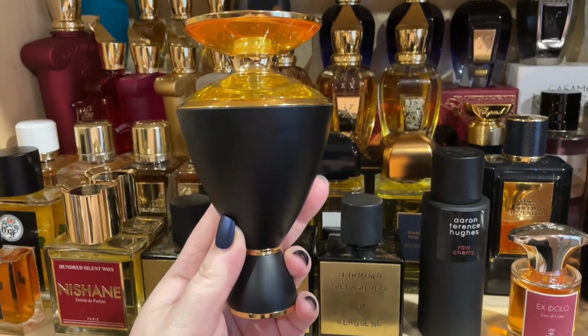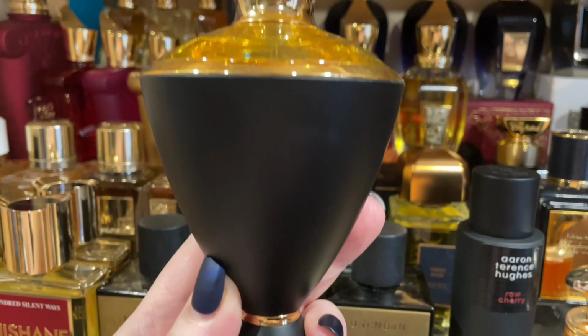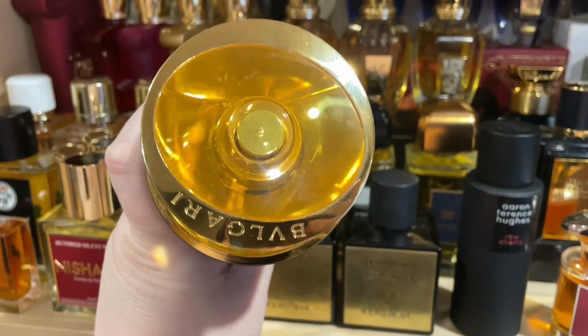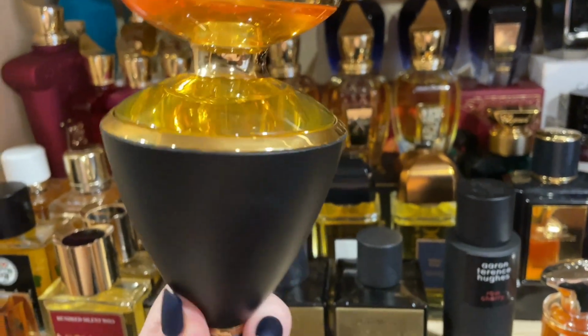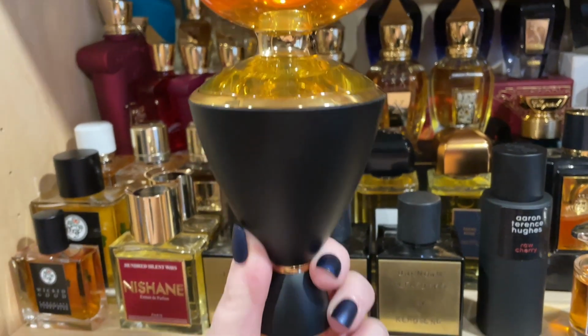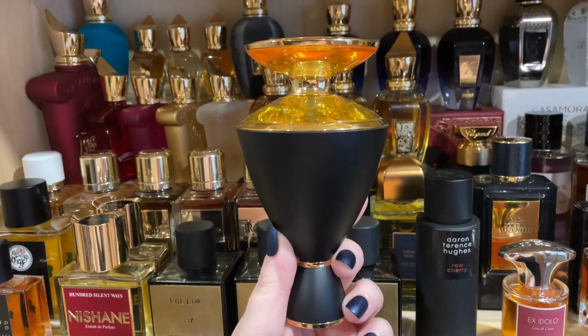And I left the most unusual looking bottle from my collection to the end. This one comes from Bvlgari. This comes from their private line. Not sure exactly what this private line is called, but this particular fragrance is called Maravilla. If you've watched me for a while, you might remember I mentioned this fragrance in a haul last year. Can't remember exactly when. I found it totally by accident. I was at Marshalls and I never find anything good at Marshalls, and this was probably my best find there because I found it for a very, very nice price, because typically these are very pricey. That's why I decided to get it, and I really enjoy the scent as well.